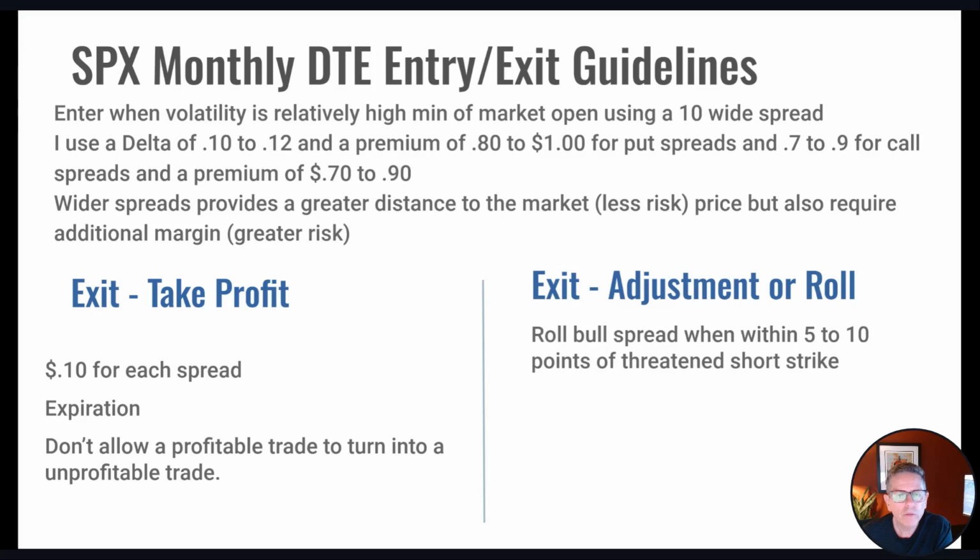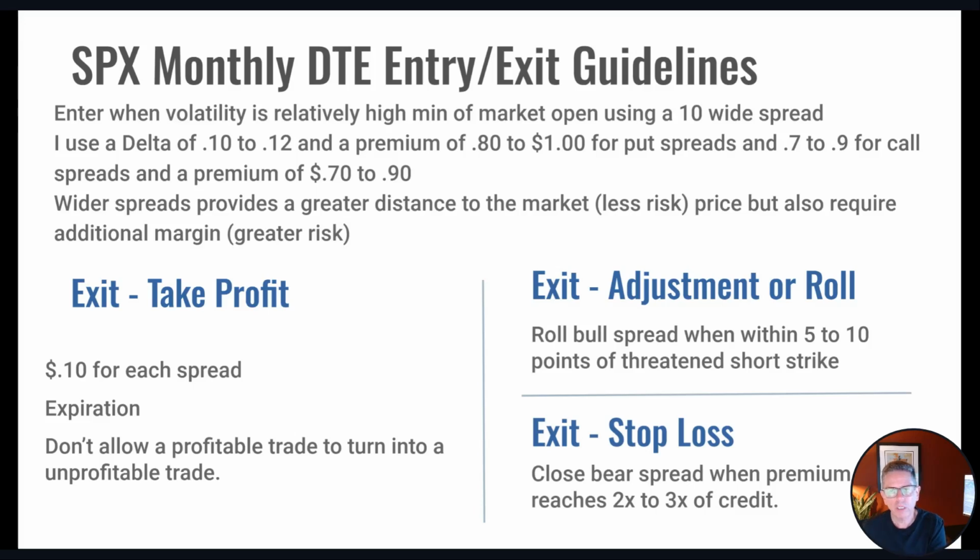So here again, we roll a trade. Usually I'll use a little bit higher than 5 to 10 on these. I'll use about 40 to 50 points away from the market, just to get a good roll there. Okay. With the bear spread, you can use 2x or 3x credit. You can roll those trades as well. Okay. But again, they're just harder to manage.